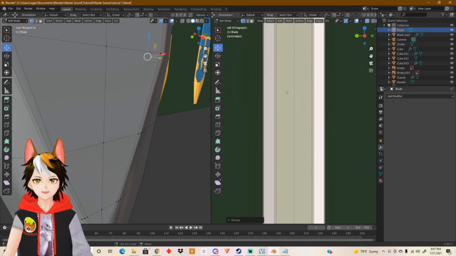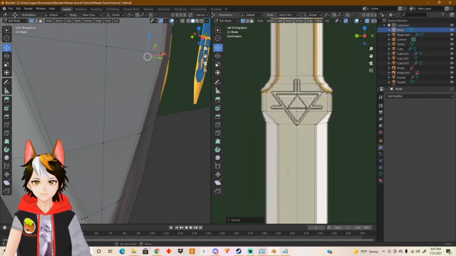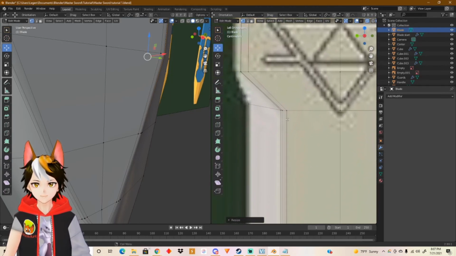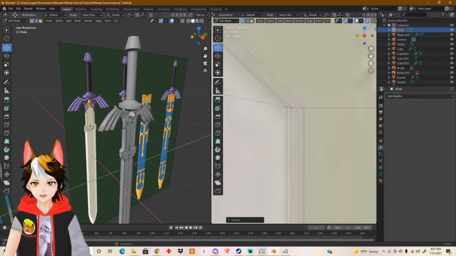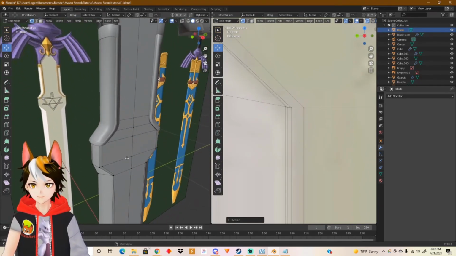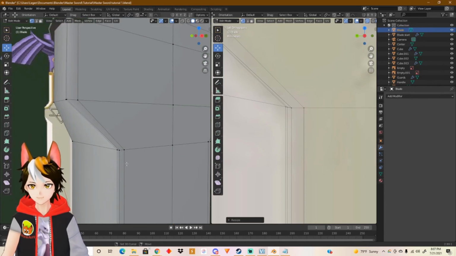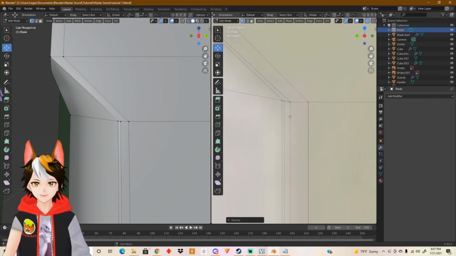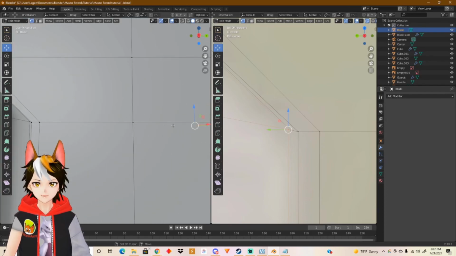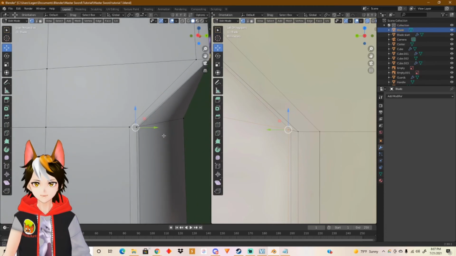Alright, that takes care of the bottom. Now we're gonna go all the way up. Same thing with the other ones. And this might be a little difficult because we got multiple ones in there. So we're gonna have to choose carefully here. Go over here, select this one. So far it's not good, so we're gonna have to go here, select both of these.